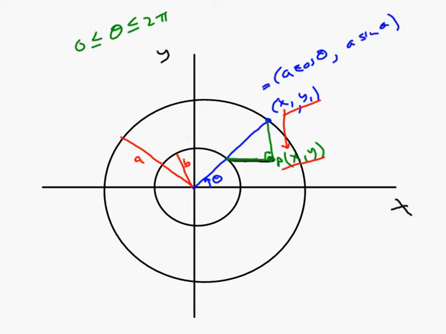And like we just mentioned a moment ago, we know that these x-coordinates are the same. So now we have the x-coordinate, our parameterization for the path of P. So we know that x of t is going to be A cosine t. Okay then, now we're interested in y.